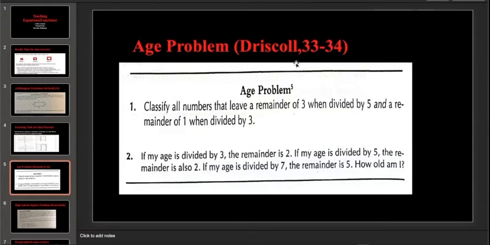Ask yourself this question. If a number is divisible by 3 and has a remainder of 2, and the same number is divisible by 5 and has a remainder of 2 as well, that should raise one's curiosity, right? The same number, let's call it x, should be divisible by 3 and 5, plus a remainder of 2. Could we predict what's going to happen here? Yes. So the number divisible by 3 and 5 should be a multiple of 15.